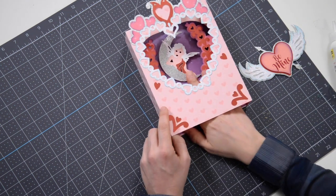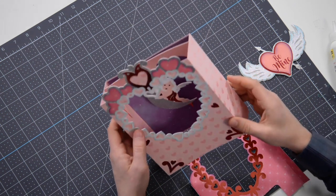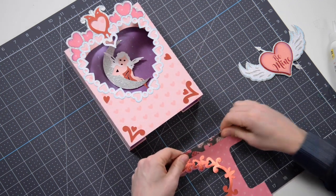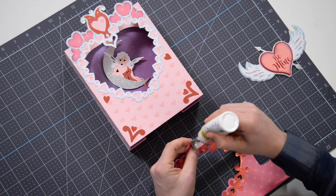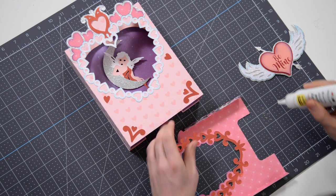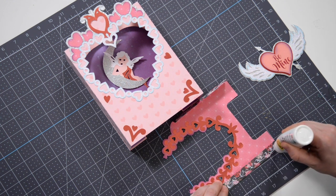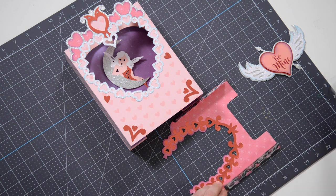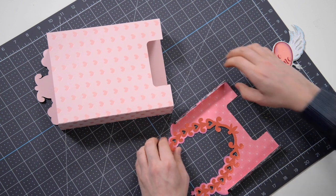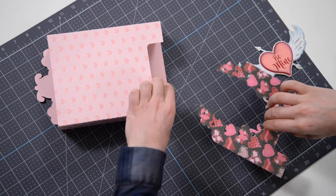So let's take this out real quick, and let me straighten this out a little bit. So we're going to get our glue and put our glue on these two tabs here, these two long tabs. And again, it's okay if we go a little heavy on the glue here. Okay, and if it helps, you can kind of flip this over so that you can just let it rest on the surface.